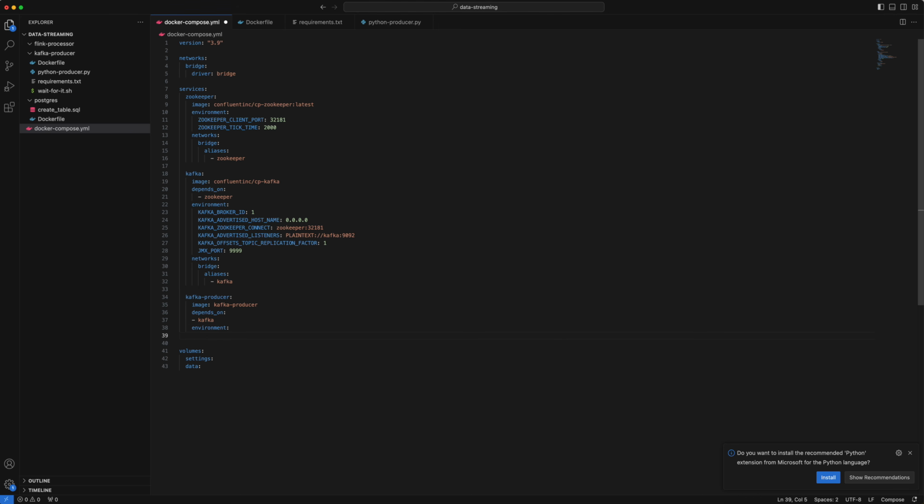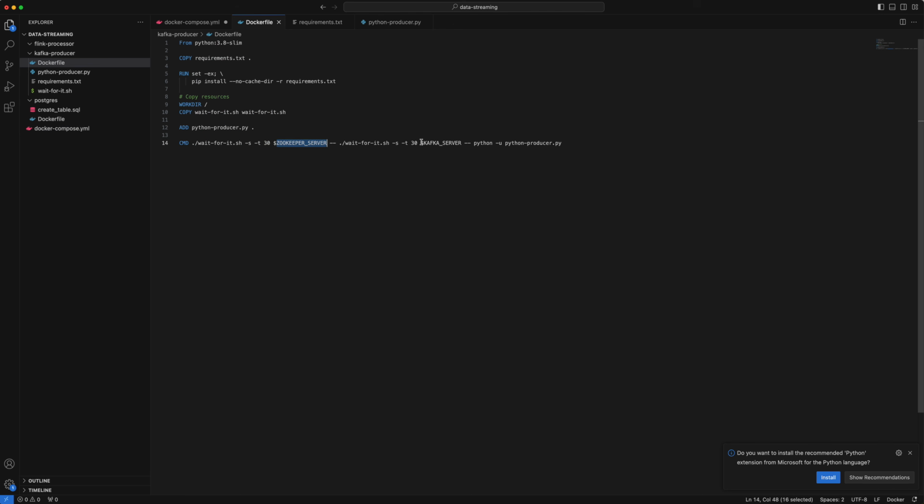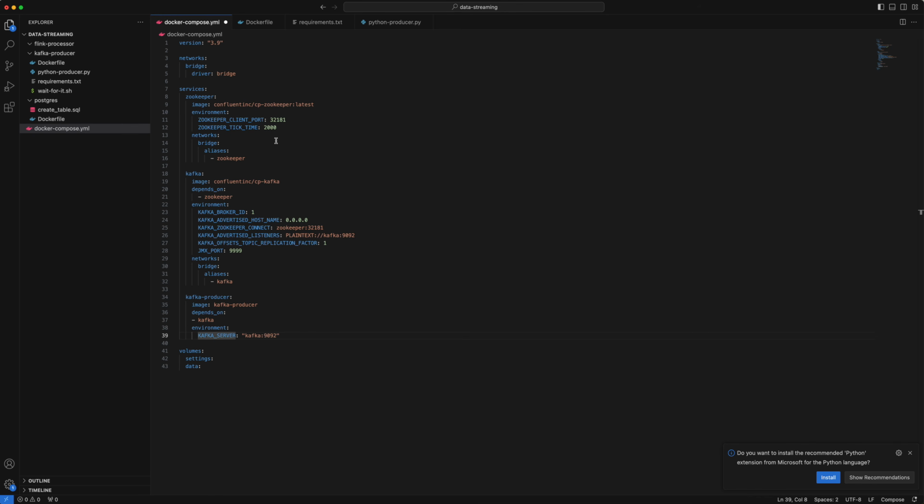Now, environment variables. Here I will be passing my Kafka server value, which is going to be Kafka 9092, and this is the variable I will be accessing using dollar. This is how Docker Compose passes the value onto my other containers. So for this container, these are going to be my environment variables.